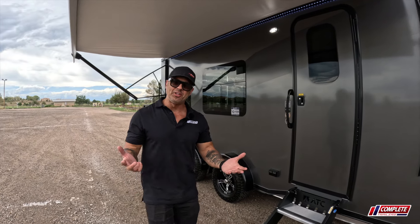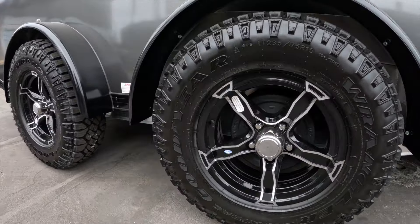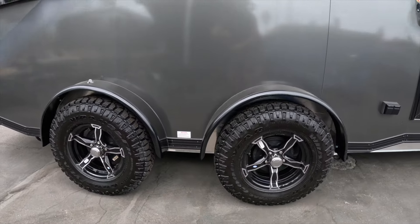A lot of the other features — the stairs, the awning, the screwless exterior, 40,000 skin — are all indicative of the Play 700 series but very familiar to us in the ATC community. We've got these aggressive off-road tires that are said to be optional on future models. We're going to take a look at the inside right here.